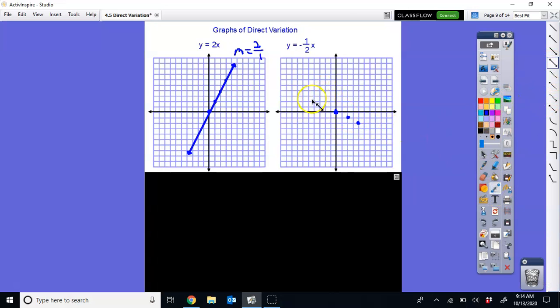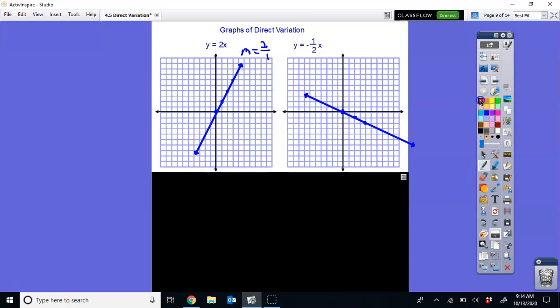So guys, when you are looking at these equations, it's just a simpler version of some of the things we've been looking at because there is no beginning amount. Their slope is basically staring you right in the face. But I also want to point out something as we look at these points. If you look at this point right here, this is the point 1, 2. If you look at this point right here, it's the point 2, 4. Notice that the y values in those points are equal to 2 times the x.